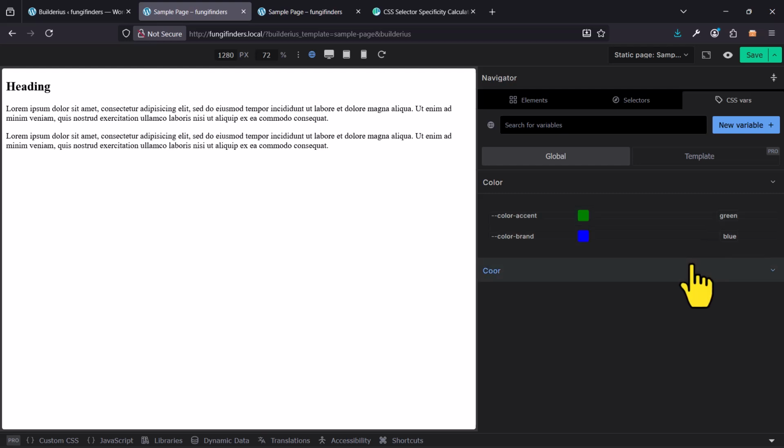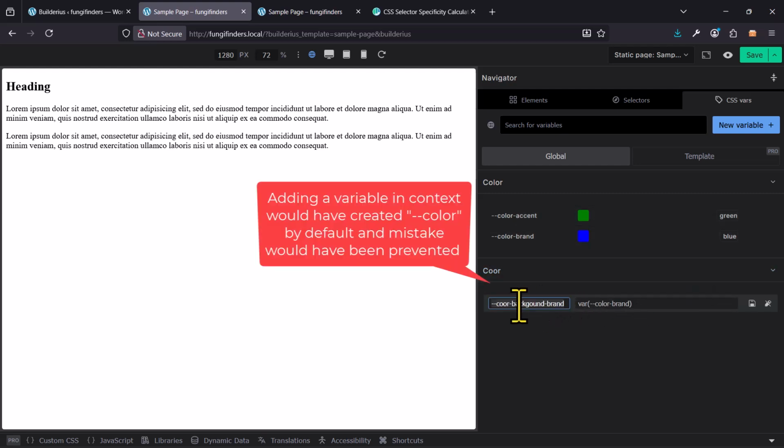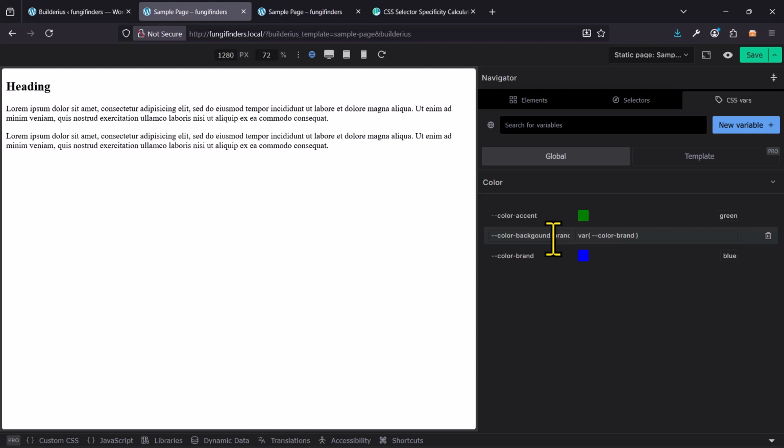Did I put, oh no, color, sorry. So you see, there was no way for me to highlight my variables that I'd created previously. So this is really not good for UX.